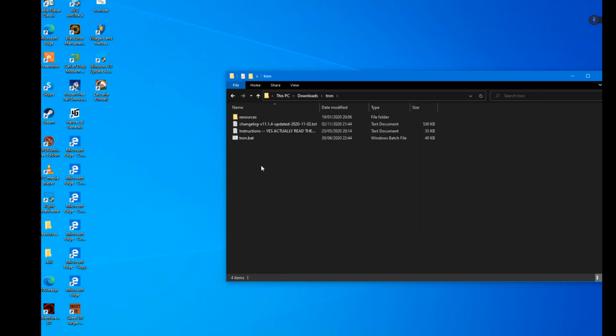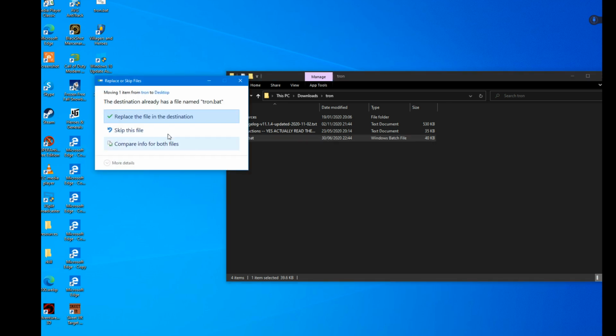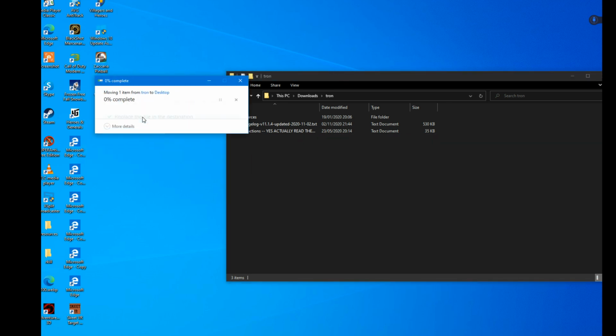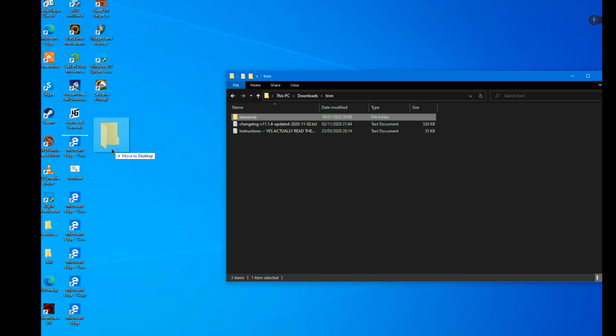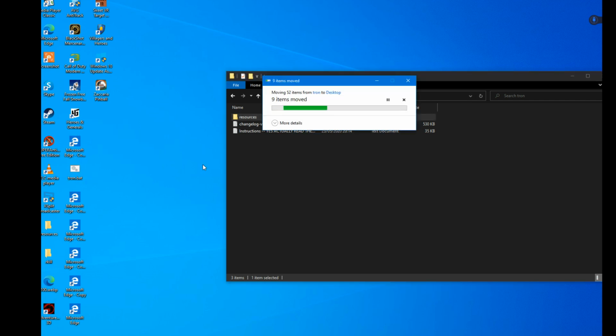When you open up the Tron folder, you want to pull the Tron bot over to your desktop. I'm going to replace it because I've already run it, which you won't have to do, and pull the resources one onto your desktop too. It'll move the resources onto your desktop.